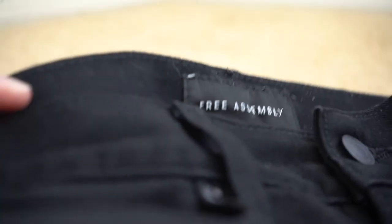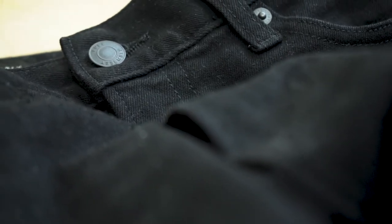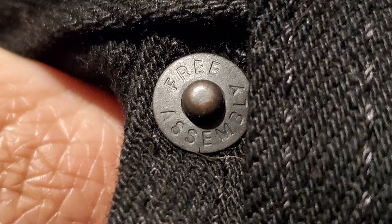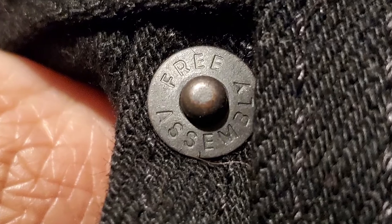Okay, and really quick, let's just jump into some of the details of the jeans, which I really appreciate the details of a jean. Your main button on the jeans actually says free assembly around it, which is really cool. You would think with something like this and it being Walmart, a major manufacturer, it'd just be some plain button, but it says free assembly around it. And actually, every single button on these jeans says free assembly on it, which again, is a nice attention to detail.